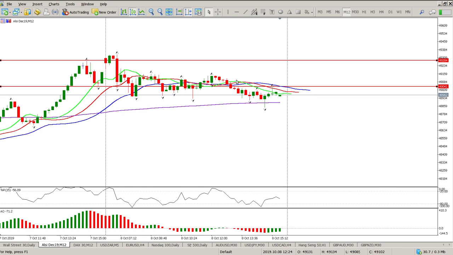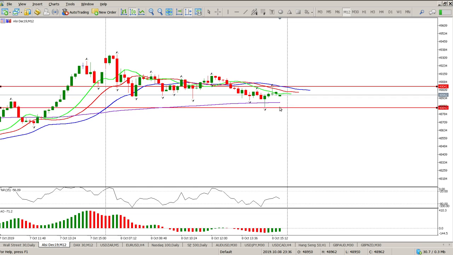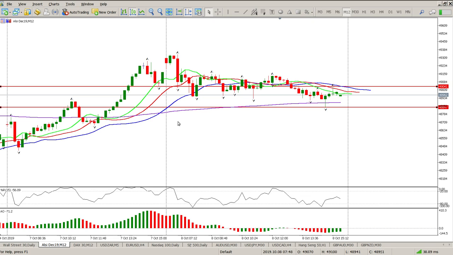Not the end of the world, but we'll make it back. And when it ranges like this, it's very difficult to actually get in on the trade and make some kind of headway. So, as it stands now, those are the two levels I'm interested in. This low of yesterday is definitely a pretty strong trade in my opinion, because on the daily, that is a piercing pattern and that validates a fairly big move on the higher time frames.